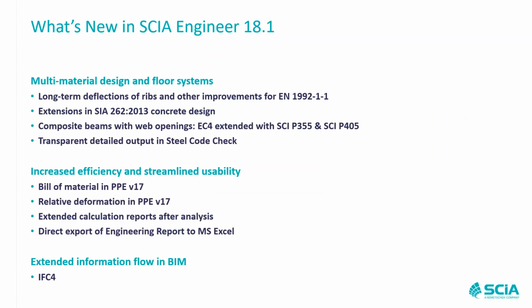Basically, for this webinar, today we have 3 main topics, and we would like to explain those 3 main topics for you during this webinar. The first one is about the multi-material design. I will explain what has been changed during 18.1 regarding the long-term deflection, the new approach that we use for the calculation of the ribs. Also, we have some nice improvement regarding the calculation of the compression zone for the NEN National Annex. And then I will explain the new improvement regarding the concrete design, but according to the SCIA code.